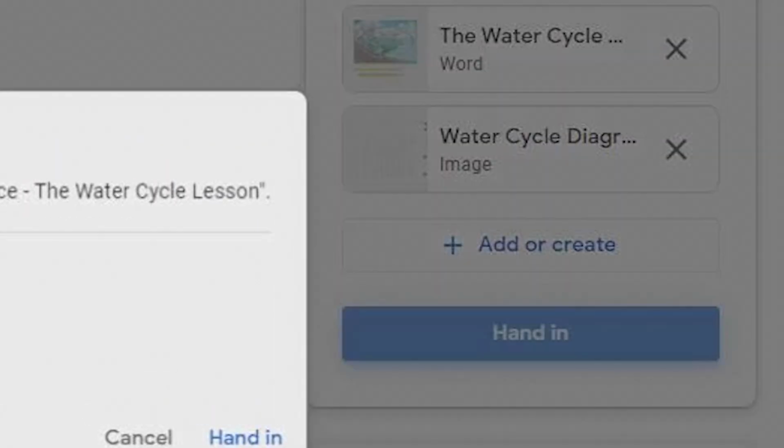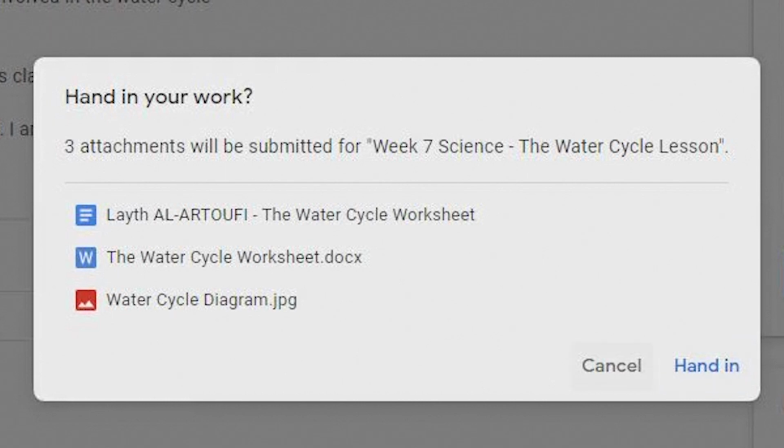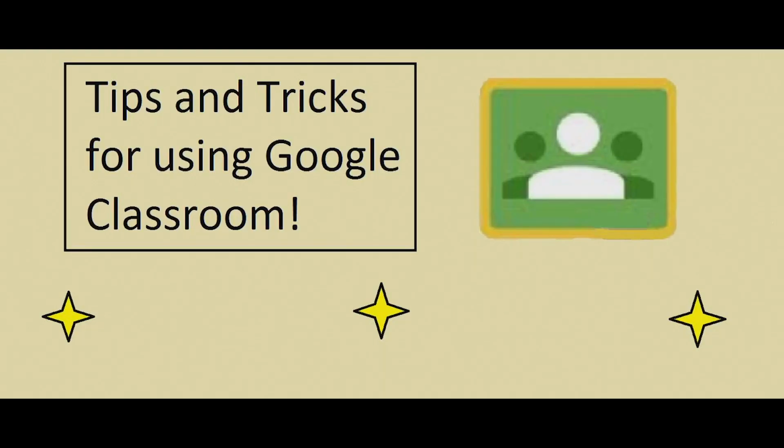Then you press on the blue hand in button and you hand in the tasks. Since you're doing good work, why not be rewarded? Make sure to ask your teachers for merit tickets by writing to them in the comments section, emailing them, or writing to them in the private comments section.